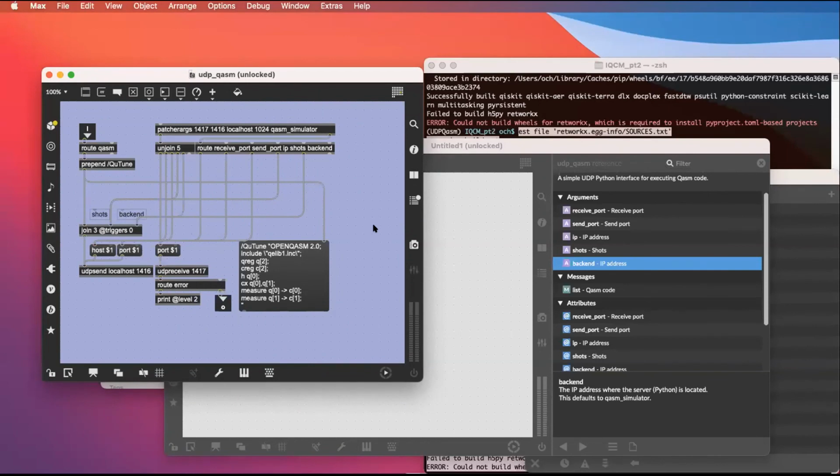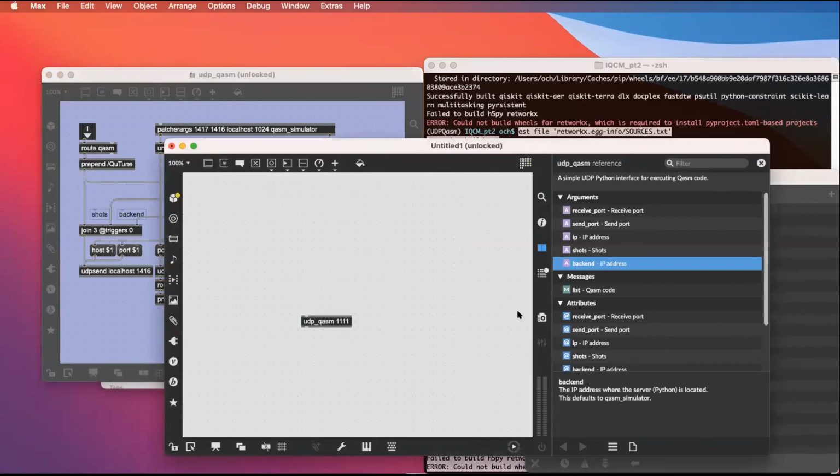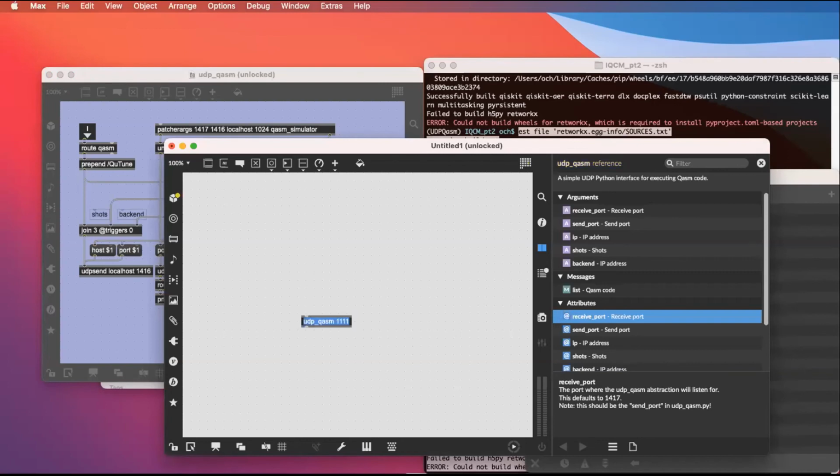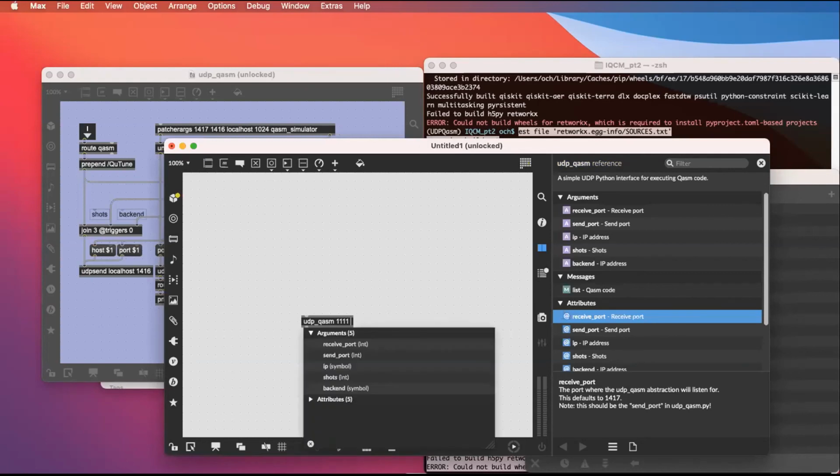So that's why, by default, if you don't type anything, it runs really fast, because it's just using a simulator and not a real machine. It also has attributes that you can set using the little @ symbol and then the name of the attribute. So if I just want to change the receive port, I just add the first positional argument, but then I don't want to change anything else, and I just want to change the number of shots.